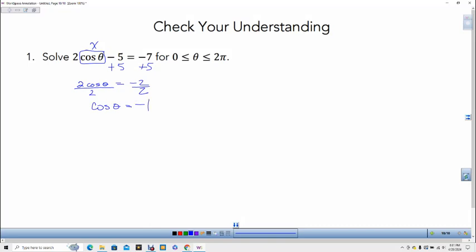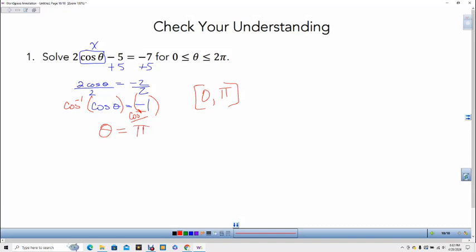So now, this is where you would use the inverse trig function. We're going to take the inverse cosine of cosine theta and the inverse cosine of negative 1. And you can do this in your head, but the inverse cosine of cosine is going to give us theta. We're looking for where on the unit circle, and remember with the inverse cosine, we're looking from 0 to pi. Where on 0 to pi is the cosine value going to be negative 1? Well, that's going to be at pi.